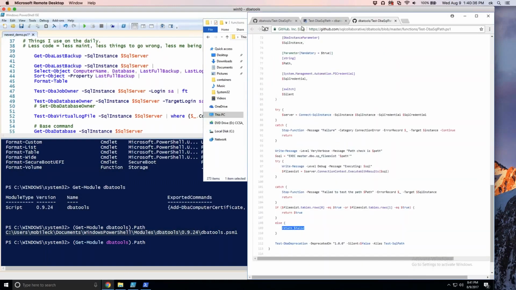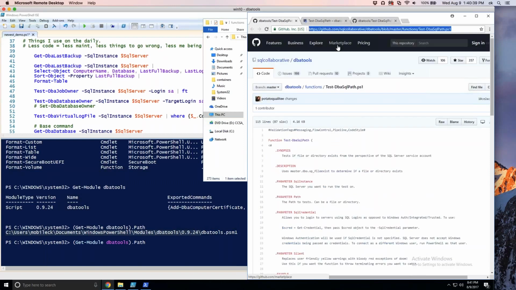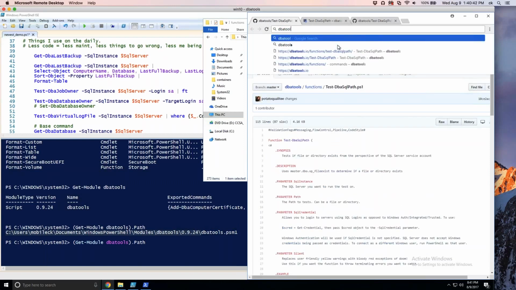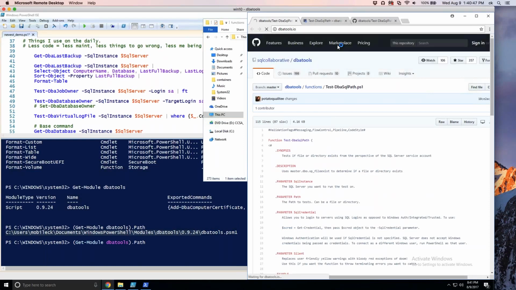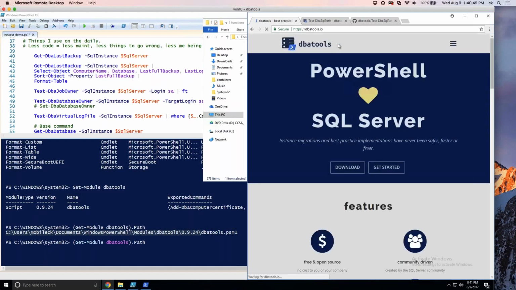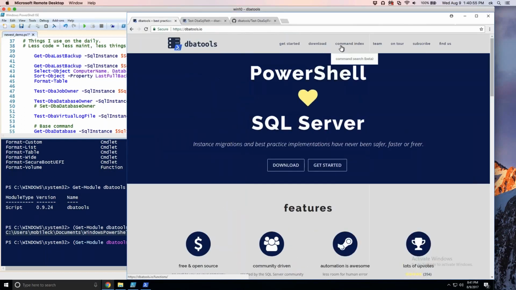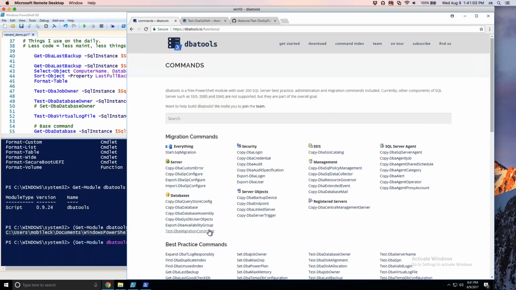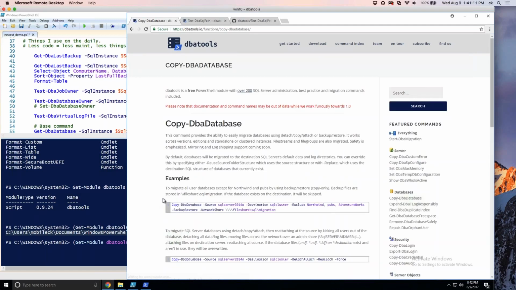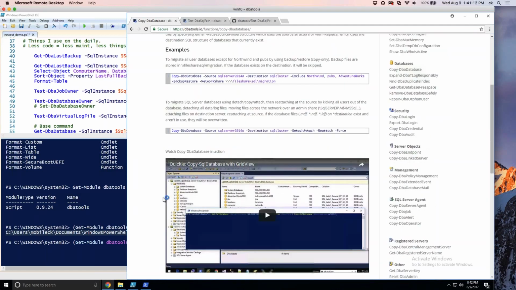The other big one is the online help. So if you go to dbatools.io, you get our lovely website I was talking about. And once that loads, there's a couple of ways that you can fairly easily go straight from the command index, searching for the commands. This is, of course, if you like the web-based help. And sorry, my VM's a little slow. Clicking any particular command, so copy DBA database in this case, will bring up the help. And at the very bottom of the help, we actually get the source code.